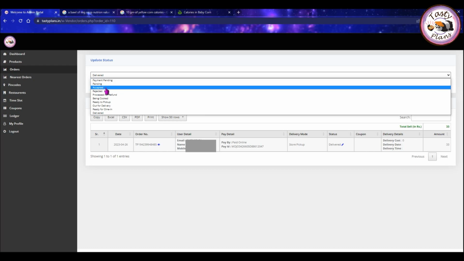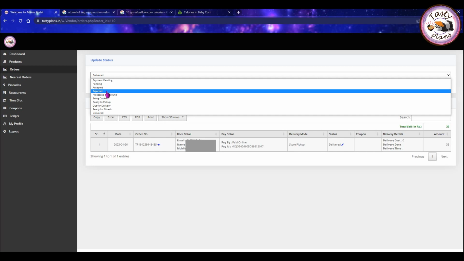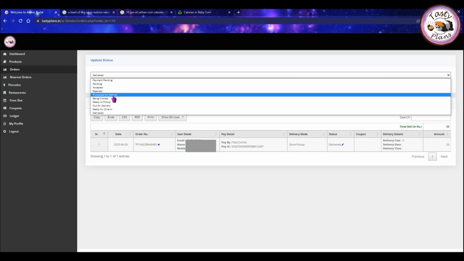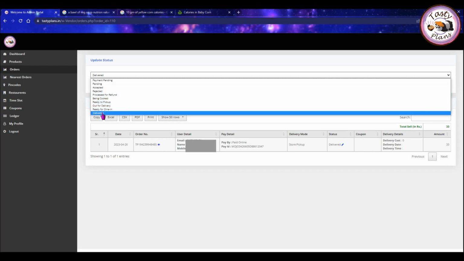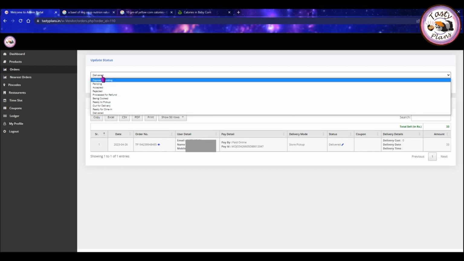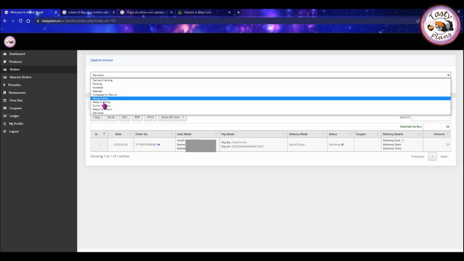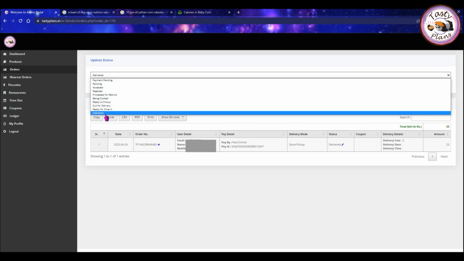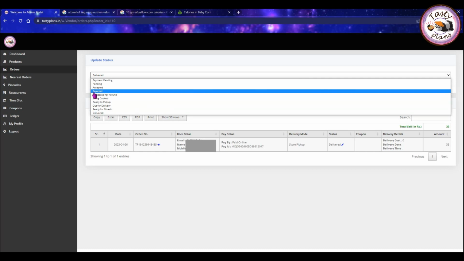Pending if you haven't accepted the order, accepted if you have accepted, and if you are not delivering, then you can reject, and then it is processed for refund. So these are all the categories and update settings that you can use for your portal.